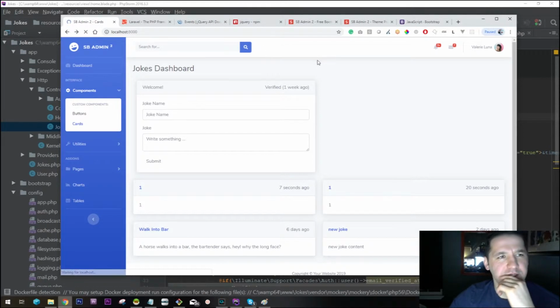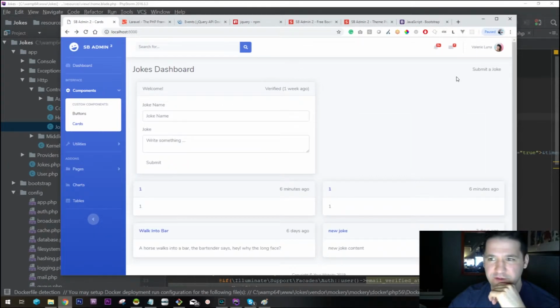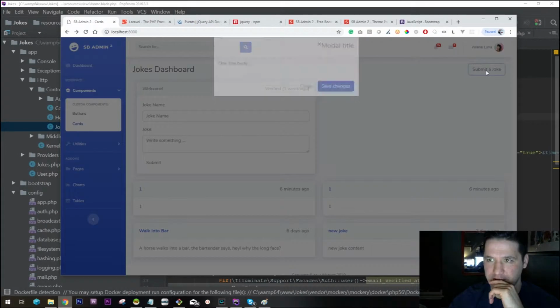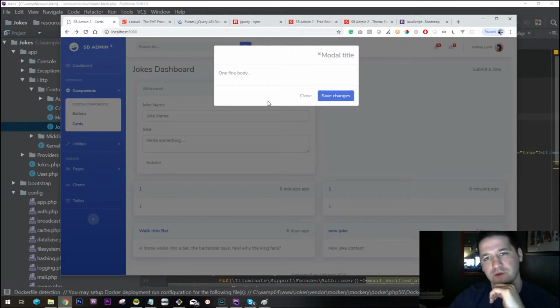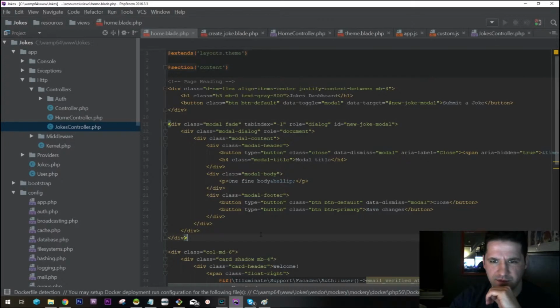Let's refresh this. We haven't gotten rid of the old form yet, but we do have submit a joke now in the upper right. Clicking on that pops up our modal just like that. There's something wrong with it though. It looks like the modal title and the X button are kind of off. Let's take a look.